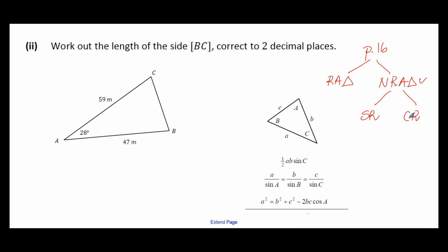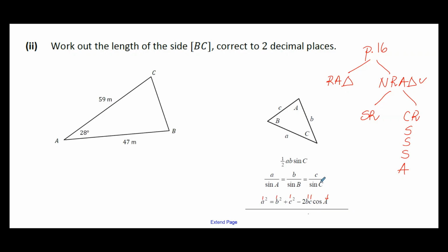Now, two things that we describe about a triangle, or measurements we do, are the sides and then the angles inside. So that's the way we're going to look at those two formulas. When it comes to the cosine rule, the a, the b, the c, as you can see in your drawing, are all sides of the triangle. So the cosine rule involves three sides, and then you have capital A, which represents the angle. When it comes to the sine rule, I know we have three fractions, but when we use that formula, we use two fractions.